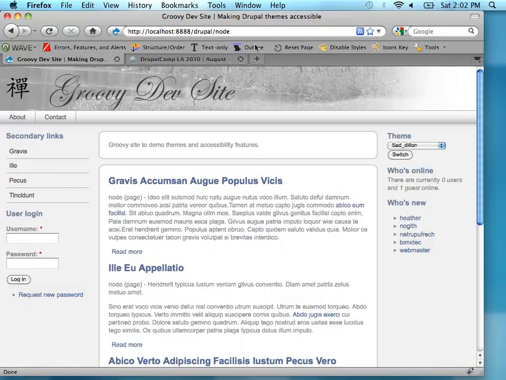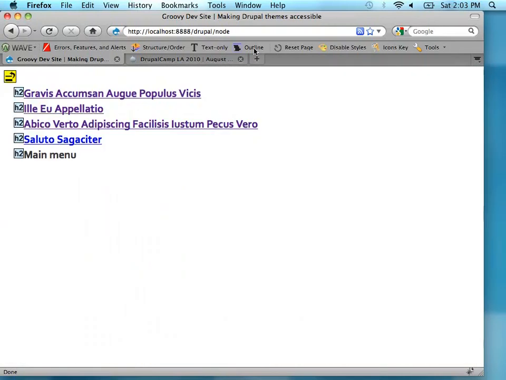Yeah, the block titles, because those are kind of component sections on the page that you might expect someone to want to go to. So usually most themes are set up to do it that way. I've kind of gone and messed with this one a little bit, so it doesn't. But if I click on the outline structure, we can see exactly what is marked up as a heading, and we can see immediately that this is not what I expected to see. We don't have the site title here at all, which maybe that's okay, because as I just mentioned, the site title doesn't necessarily have to be displayed as a heading.